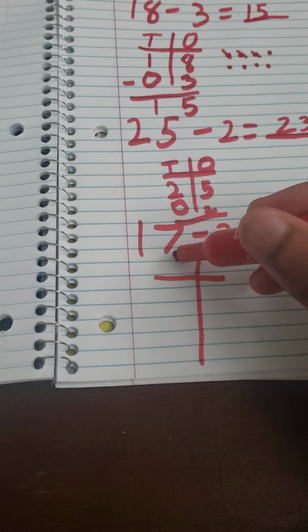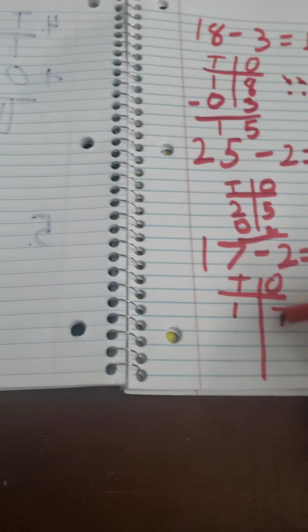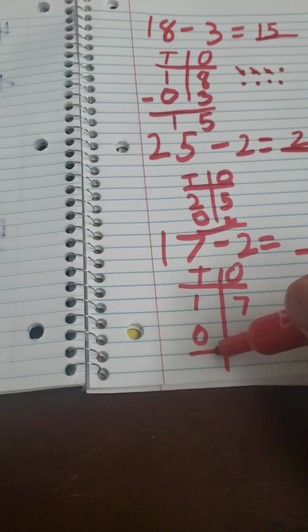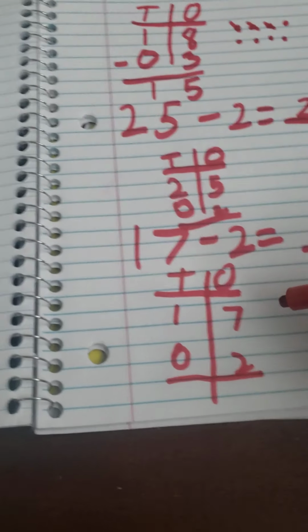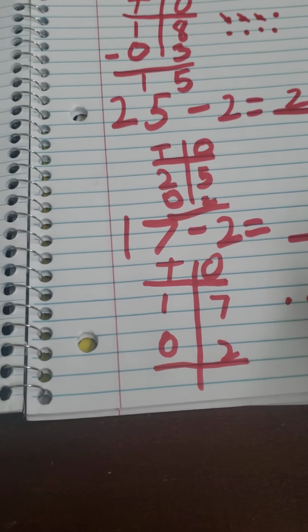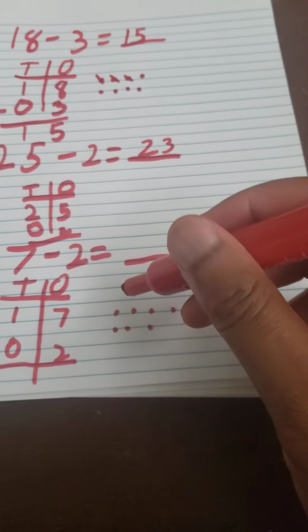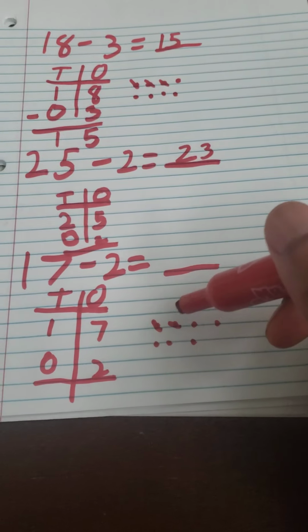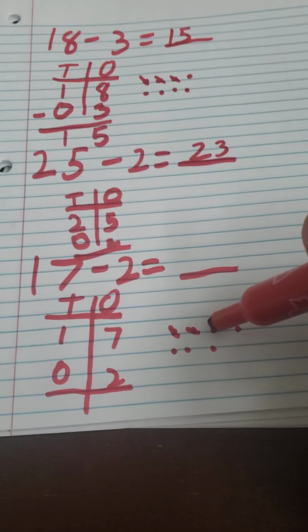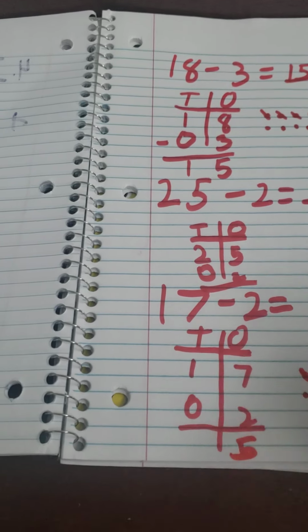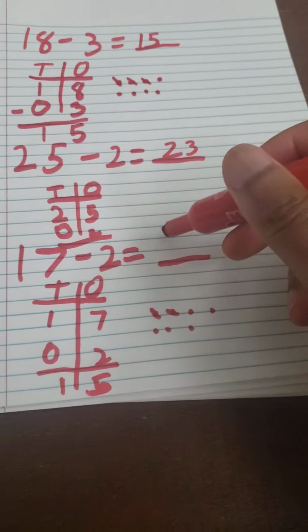Okay. So we're going to set up our tens and ones. 17, 1 in the tens place, 7 in the ones place, nothing in the tens place for 2. Okay. Now let's do 7 minus 2. 1, 2, 3, 4, 5, 6, 7. We're going to take away how many? 2. So we're going to cross out 2. 1, 2. Now we count how many are left. 1, 2, 3, 4, 5. So 7 minus 2 is 5. 1 minus 0 is 1. Our answer is 15.